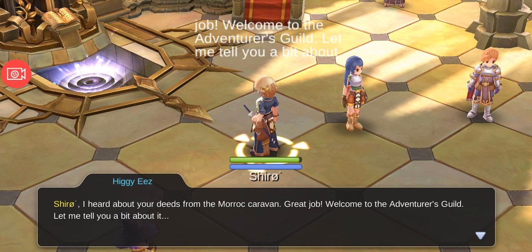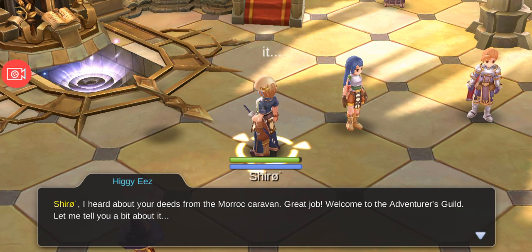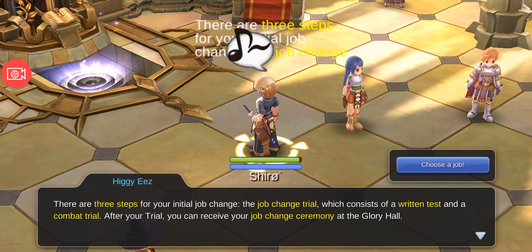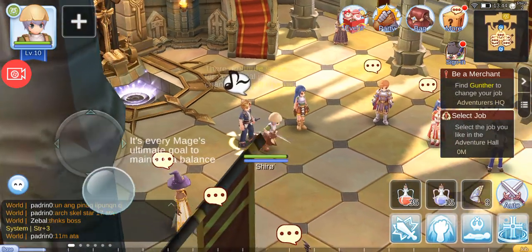I heard about your deeds from the Morok caravan. Great job. Welcome to the Adventurers Guild. Let me tell you a bit. We will choose a job now.